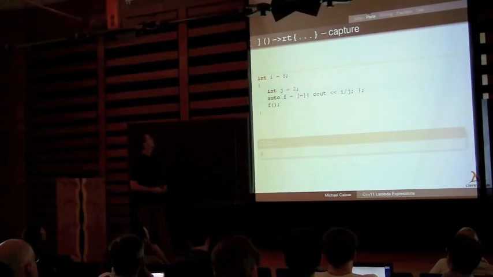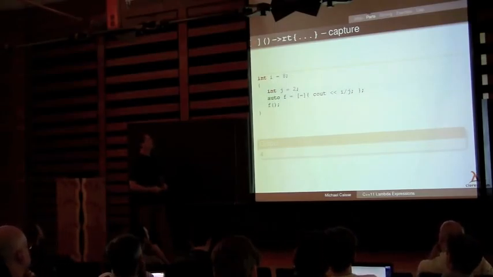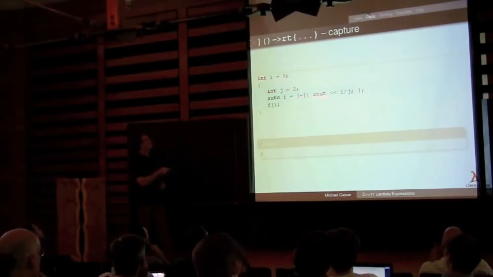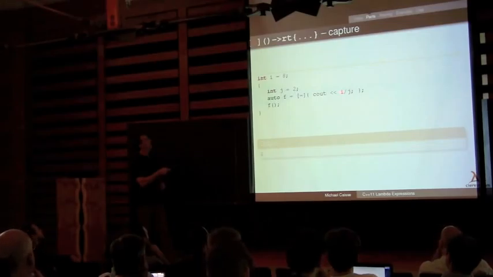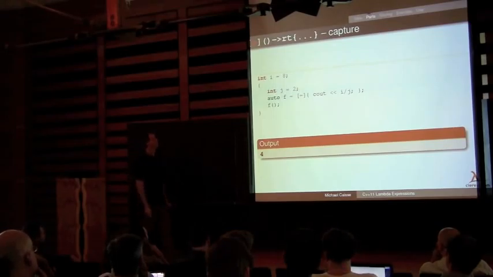All right, so all these things we should just expect to work, right? So I is assigned 8, J is assigned 2, we're capturing by value, default, and we go ahead and put out I divided by J. No problem at all, because this was in the scope of things that we can normally do, right? We do this all the time. This is not surprising.